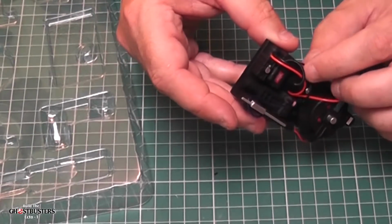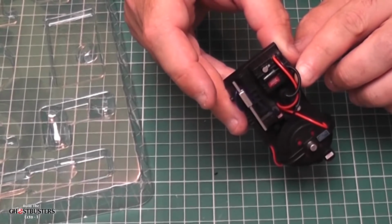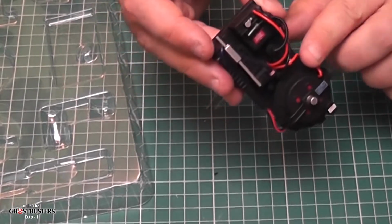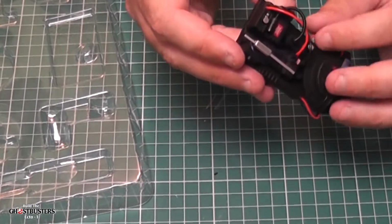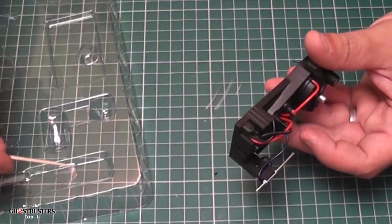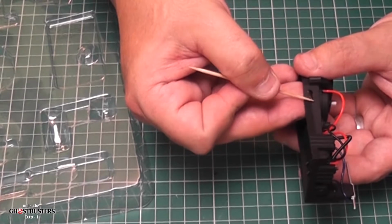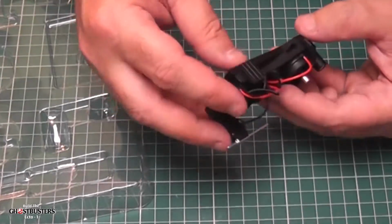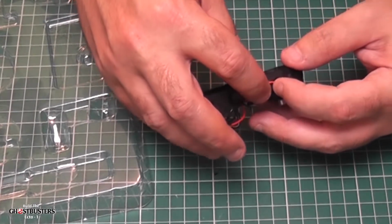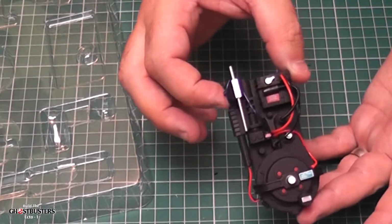Now we can take this black cable and we're going to put that down into there. That's going to hold that there for us and keep that one nice and tidy. The red one we're not going to touch with that, but this red one we're going to bend it round, and this is going to be going round here and get plugged onto the side just here. So let's get a run of glue just down here. So we want to go roughly about here. Bend this one round and let that one sit in the glue just there. What this is going to do is hold the gun in place when we put that on as well. So that's our Proton Pack, just like that.